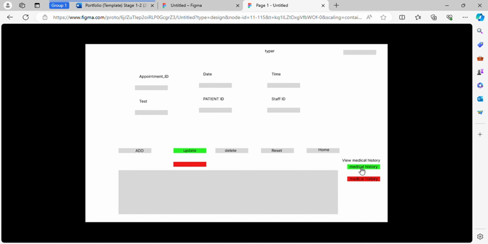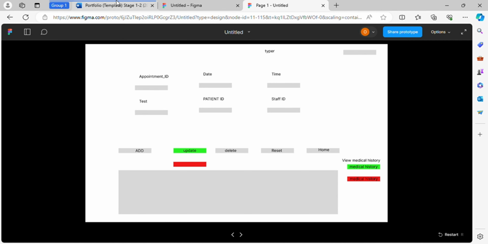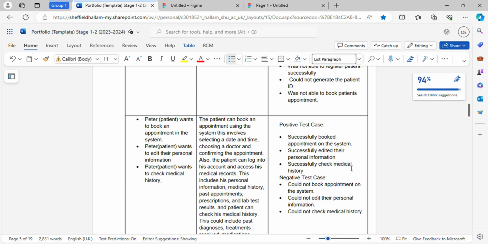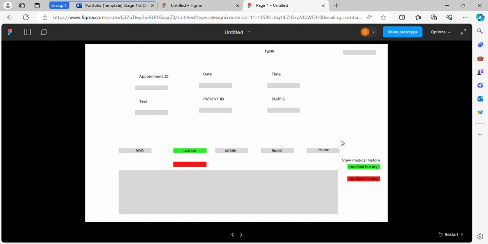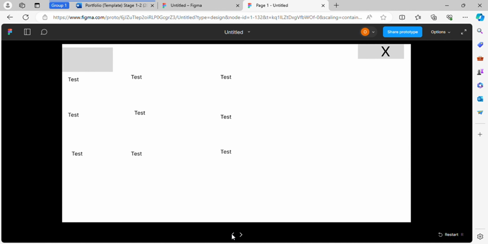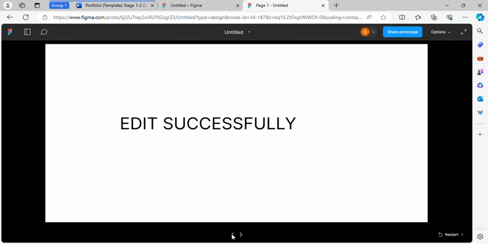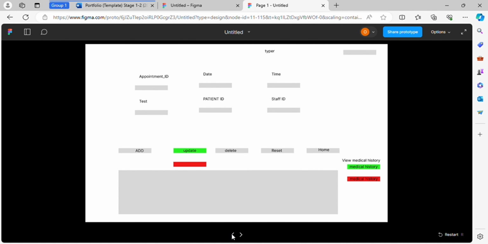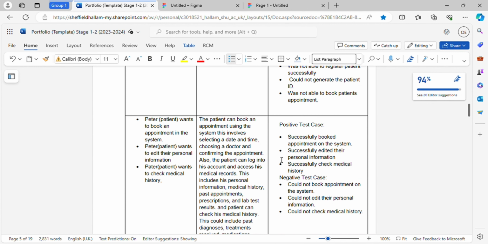You can click this to show the medical history. This is just a rough sketch of how it will look.